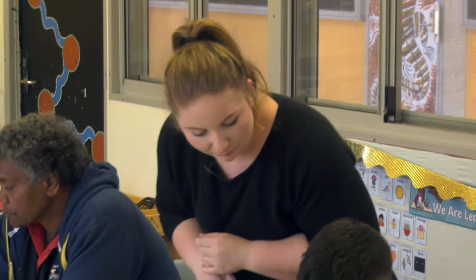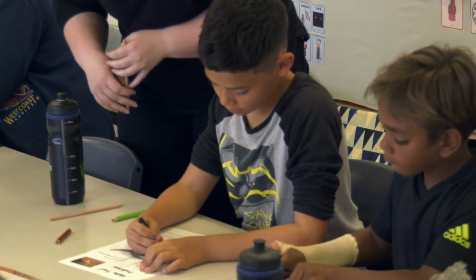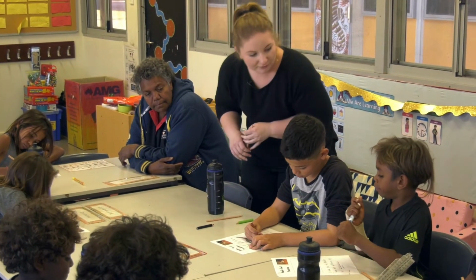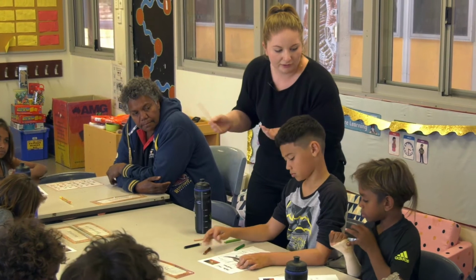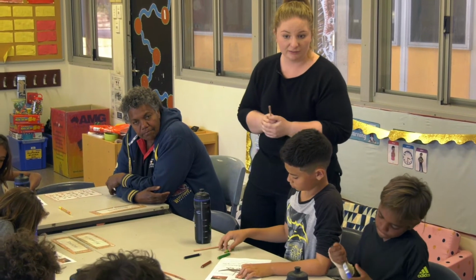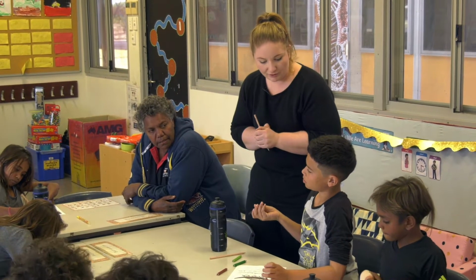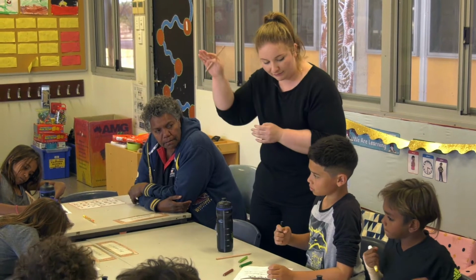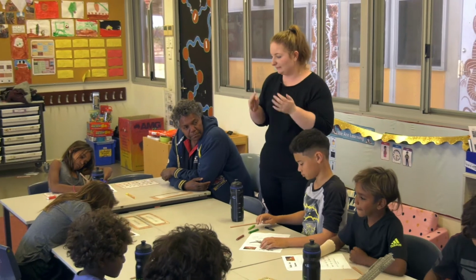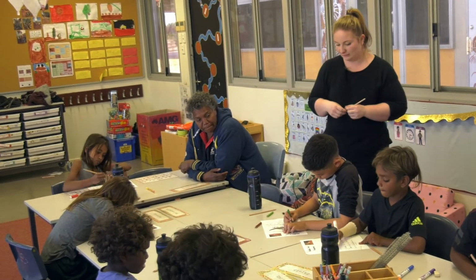So, Tyler, do you think the malleefowl nest will be in the tree or on the ground? Tree. Why do you think it's going to be in a tree? Because all birds do that. Oh. Some that live on the ground. Which birds live on the ground, on the nest? Which ones do you know? Emu. Emu nests. Can you think of any other birds? Yeah, but it means don't fly. Oh, so you think the birds that fly, their nests will be up in the tree? Ooh. When we're all back together, I'm going to ask everyone what they think, if it's going to be on the ground or going to be in a tree. That's such a good idea, Tyler.